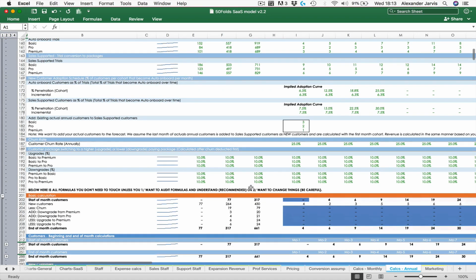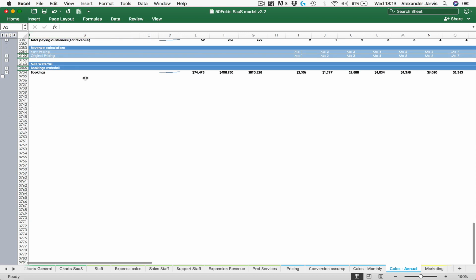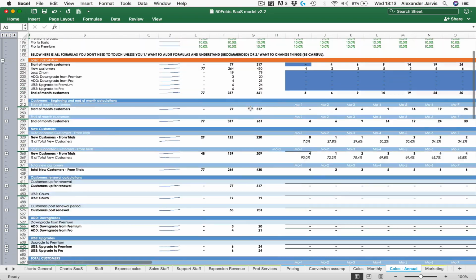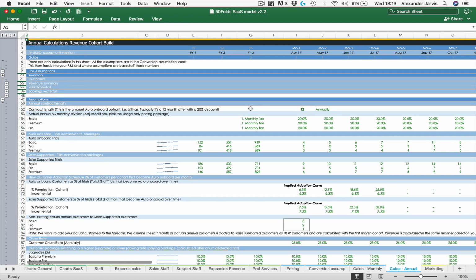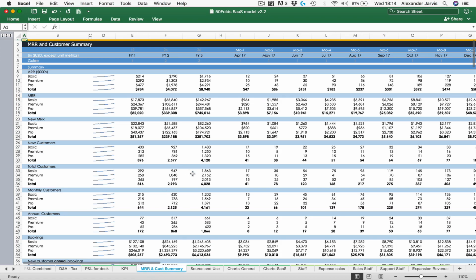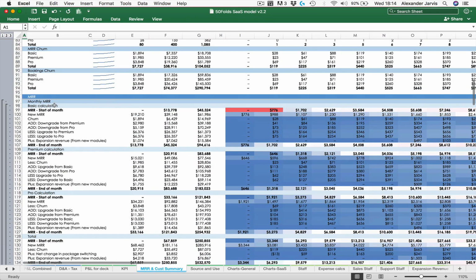And the same thing applies on your annual, except those calculations are just a little bit more complicated. And there's almost 4,000 rows of calculations to do this. I'm not going to really nail into how everything works, but just take my word from it. A lot of attention was paid into all little edge cases that you could have. And in fact, for these two sheets, the key points are actually put into this MRR and customers summary, as I mentioned before. So you'll see here, these are basically the output from the calculations in those two workhorse sheets.